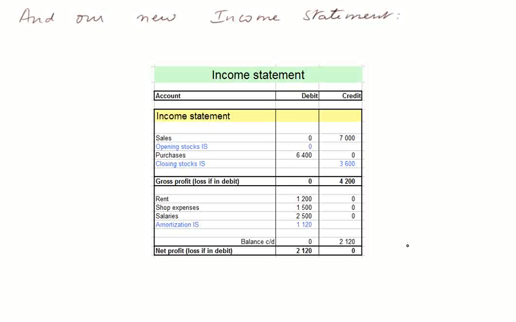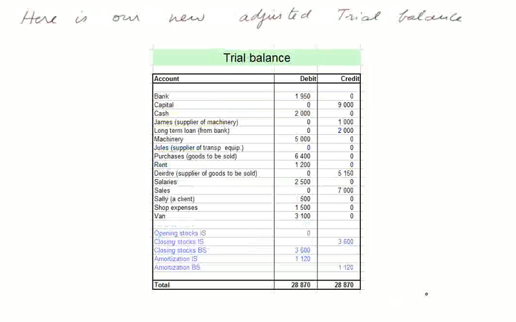We shall study in the next lessons other types of adjustments, provisions for possibly doubtful clients, and also prepayments and accruals. The provision for doubtful clients is simply that Sally owes us 500 euros. If for some reason we believe that we shall never get these 500 euros, we have to adjust for that.